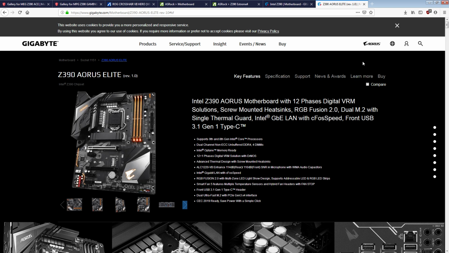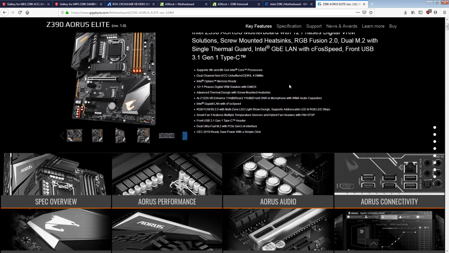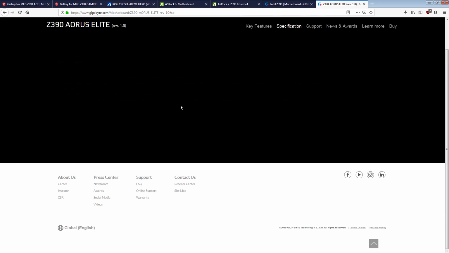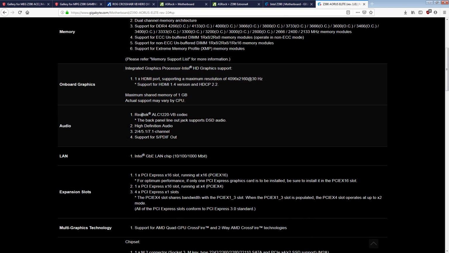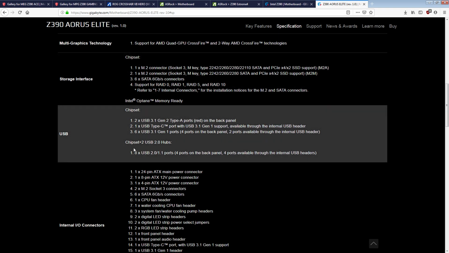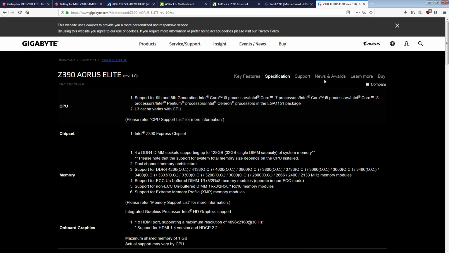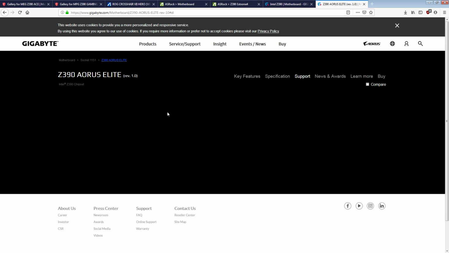Remember, there's the motherboard manual. You can always go and check the motherboard manual if you're missing something, but also maybe the specification chart. USB chipset. Back panel, 6x USB 3.1 Gen 1 ports, 4 ports on the back panel, 2 ports available through the internal USB header. Yeah, but I need 2 separate internal headers, right? So that's not useful. And then we have a bunch available through 3.1. I must have missed it in the photo then. So in this case, it would be a really good idea to go to the support page and download the motherboard manual.